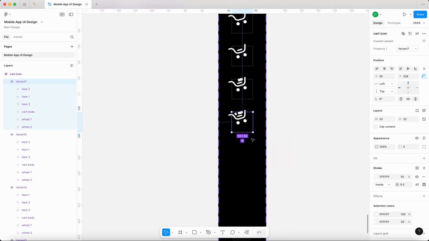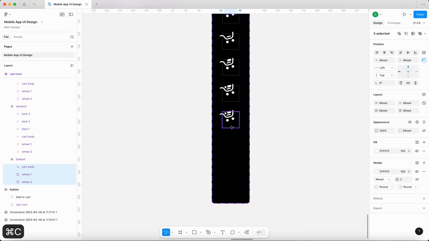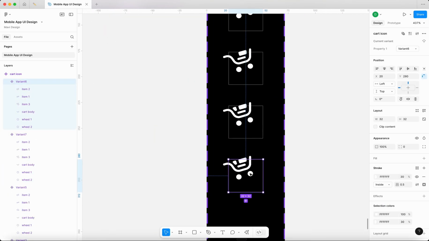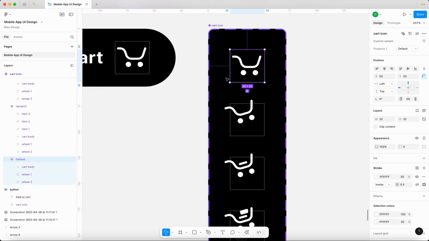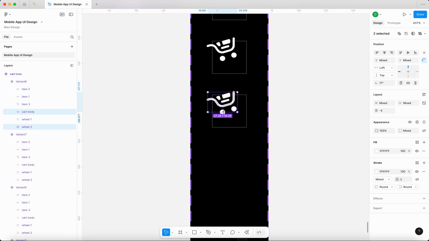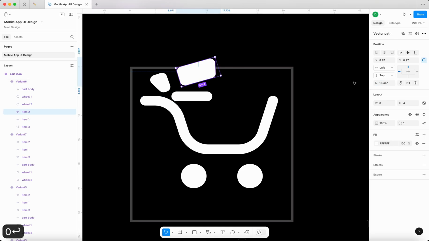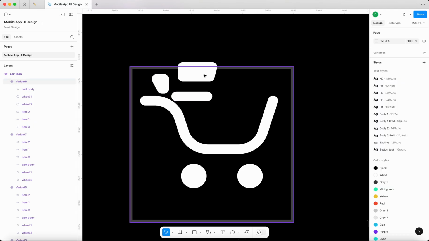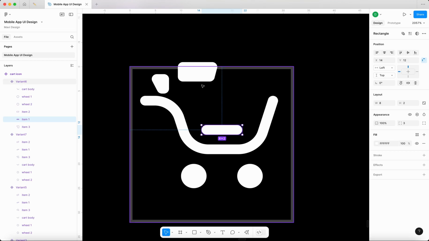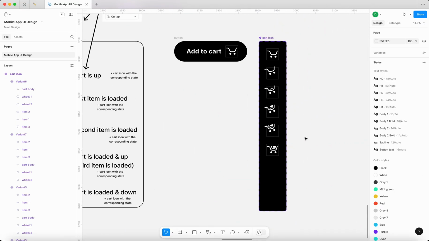So let's just create the final state, which is adding a final variant. And then I'm probably just going to copy these elements to get the exact same location. And for the last state, I'm going to take this first variant, enter, copy, and then remove these and paste it in. So that's the position of the cart that we need. Now these are going to have no rotation, or maybe just 180 degrees actually. And we're going to place them inside the cart as with the initial design actually. So I believe that was this, if I'm not mistaken, right?